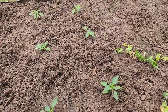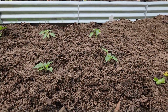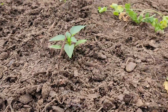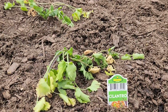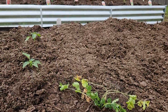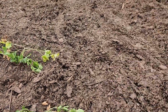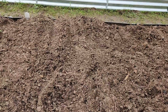Scoot on over. We have 2 little rows of banana peppers right here. Then we have 2 cilantro plants. We got those a little bit back and didn't get them planted because of the rain and everything, and they look a little weak, but hopefully they'll survive. And then we have cilantro seeds planted across in a row. Hopefully that'll work. Then we have our carrot seeds. Can't really see those, but they're right there.